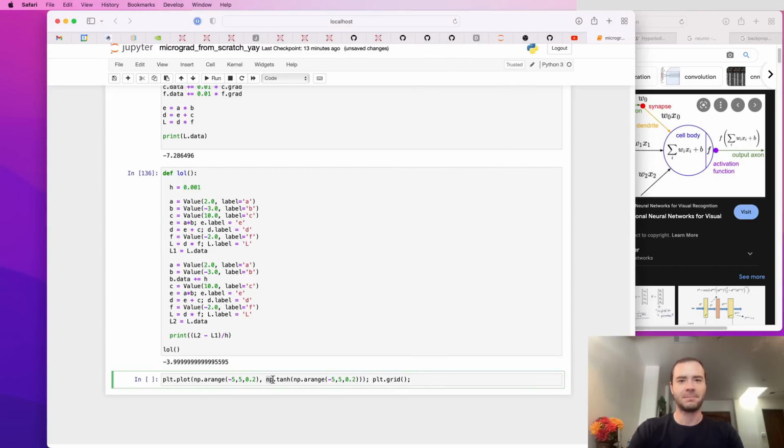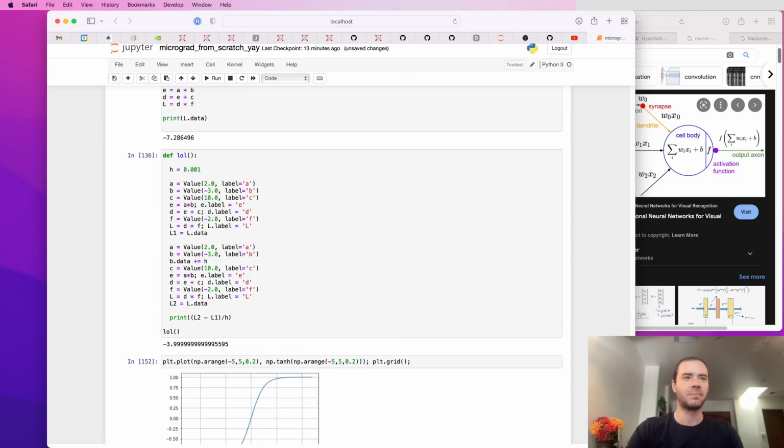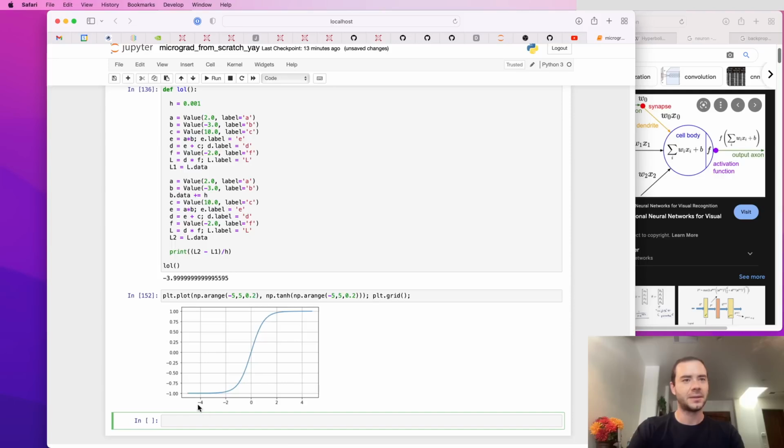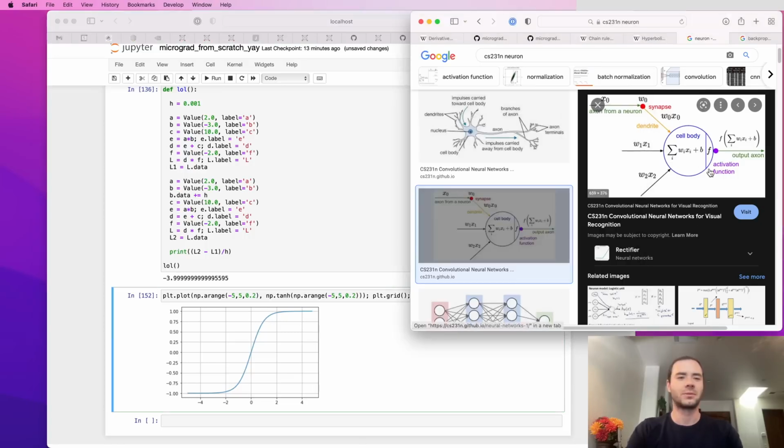NumPy has an np.tanh, so we can call it on a range, and we can plot it. This is the tanh function, and you see that the inputs, as they come in, get squashed on the y coordinate here. Right at 0, we're going to get exactly 0. Then as you go more positive in the input, the function will only go up to 1 and then plateau out. So if you pass in very positive inputs, we're going to cap it smoothly at 1. And on the negative side, we're going to cap it smoothly at -1. So that's tanh, and that's the squashing function, or an activation function.